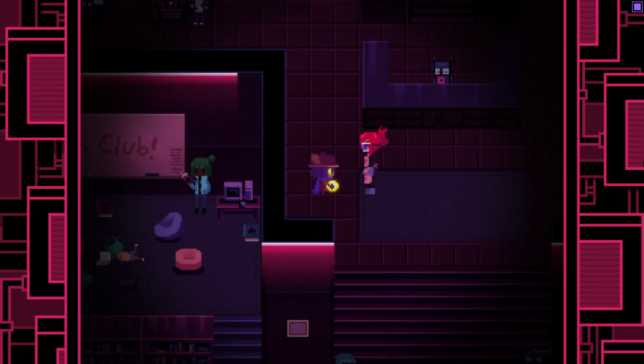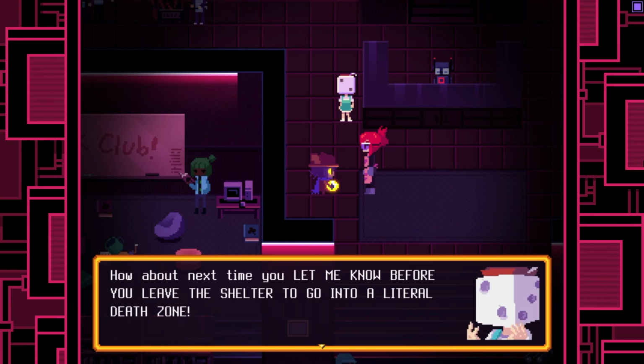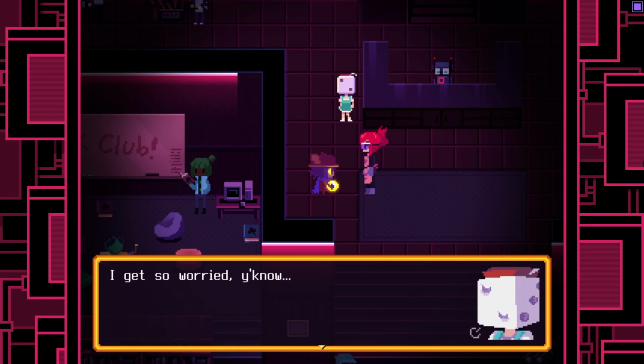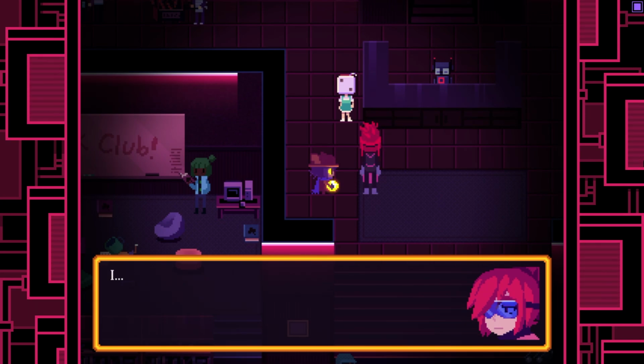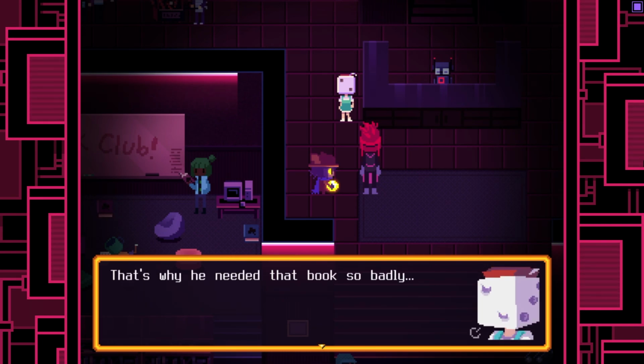Okay. Ah, the library, yeah. Well, look who's back. They did mention this served as like an evacuation place. How about next time you let me know before you leave the shelter to go into a literal death zone? Sorry. Get so worried, you know. Hey, you found the Messiah. Yeah, we ran into each other after this boy forced himself into the lab complex. I couldn't stop him. Don't know why he was being so insistent. He said he needed to go rebuild a robot. Oh, you know him? Yeah. Robot. That's why I needed that book so badly.